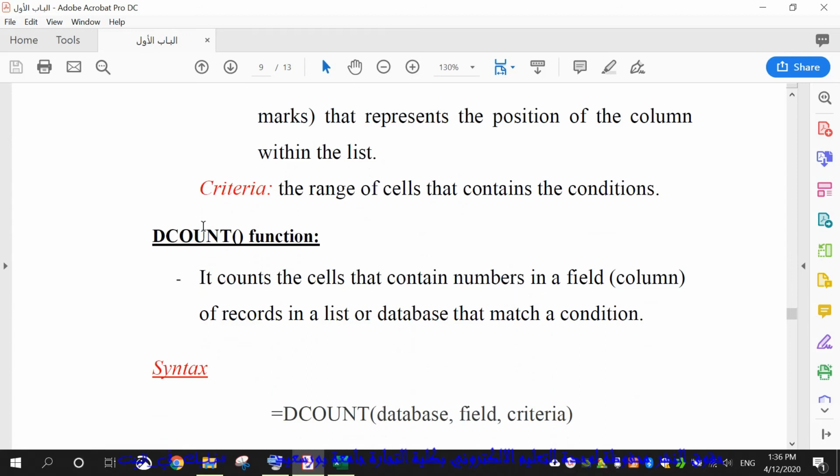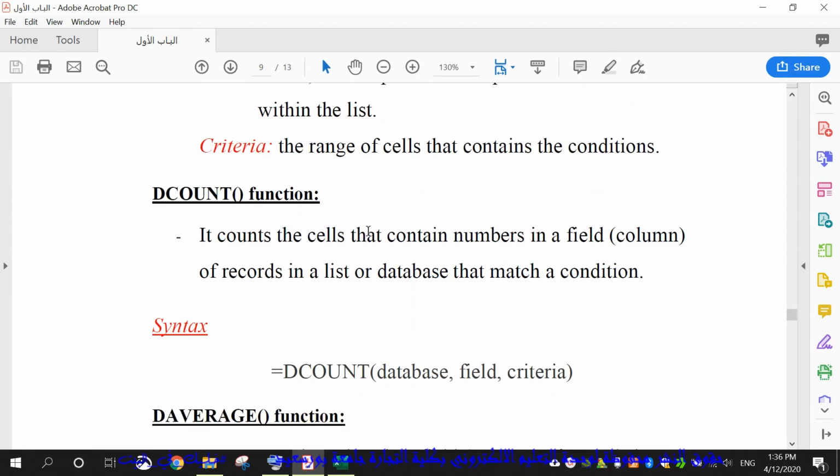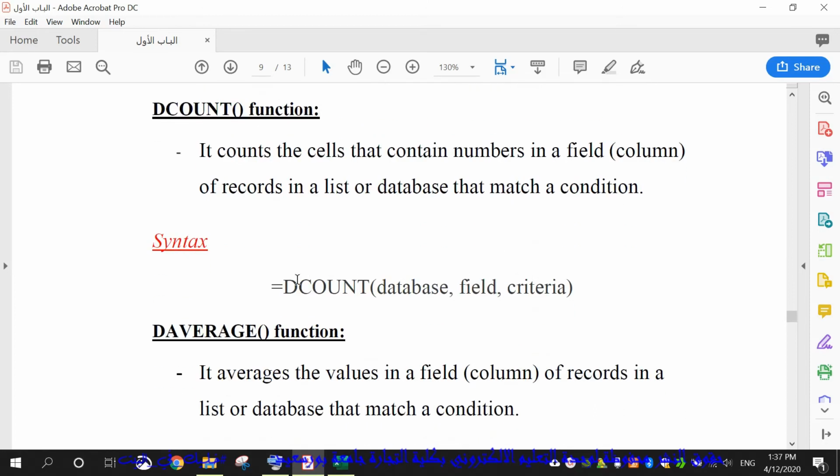The function dcount counts the cells that contain numbers in a field or column of records in a list or database that match a condition. The syntax will be as follows: equal sign, the function name dcount, and its arguments surrounded by round brackets, which include the database range, the field of interest, and the criteria.